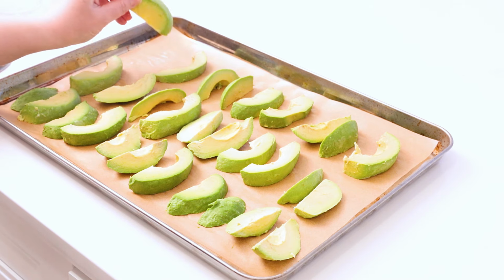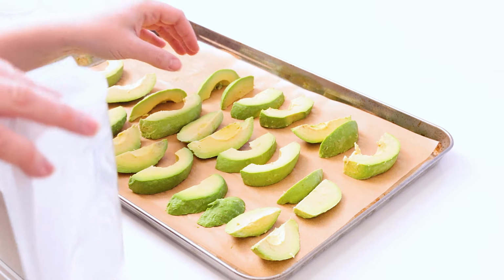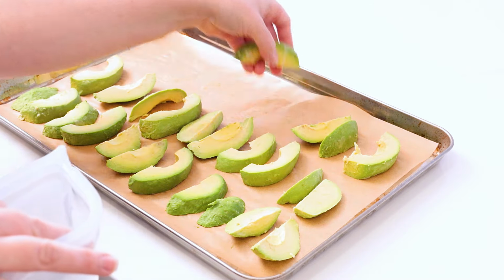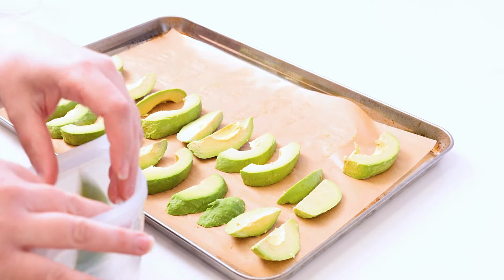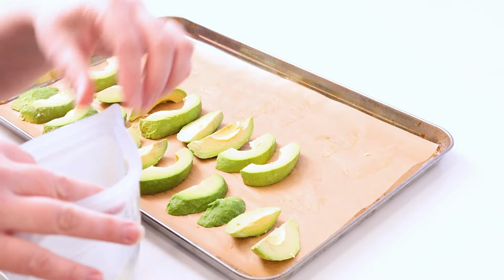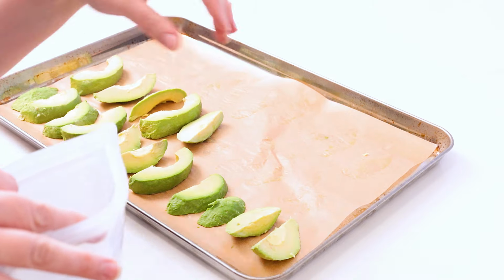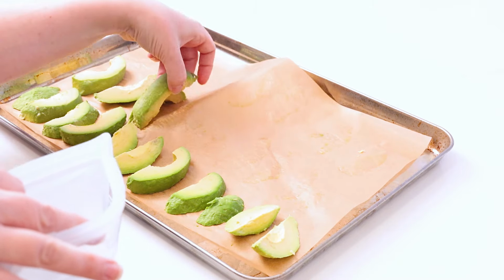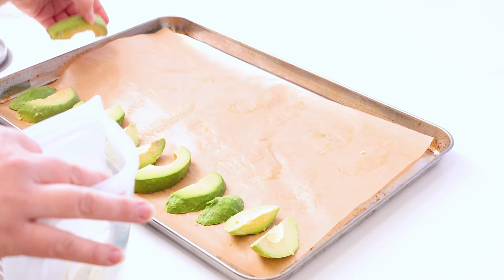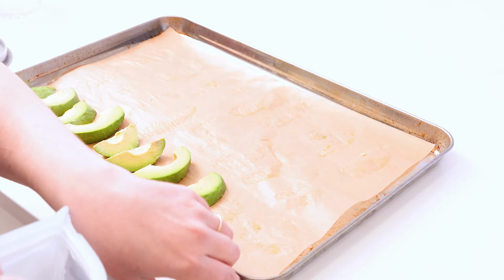So I've had them in the freezer for about 4 hours, and they are frozen solid and ready to go into my Stasher bag. I'm just gonna plop them into a bag. You wanna have clean hands when you're doing this, by the way. And then we could just take them out as needed. They won't stick together. Remember, these were really soft avocados, so if I had done this and just put them right into the bag, they would just have been one mushed blob of avocado. And you want to do this quickly. Ooh, I'll eat that one.